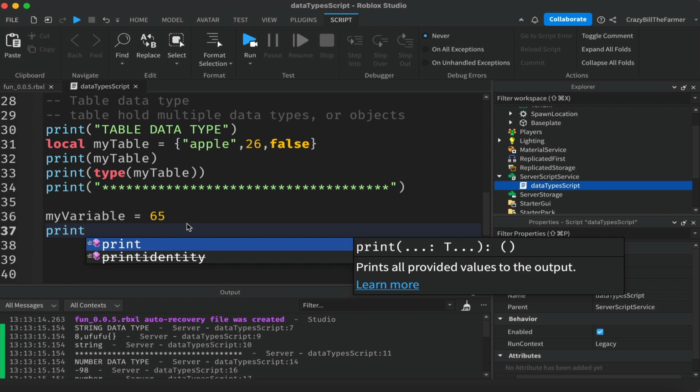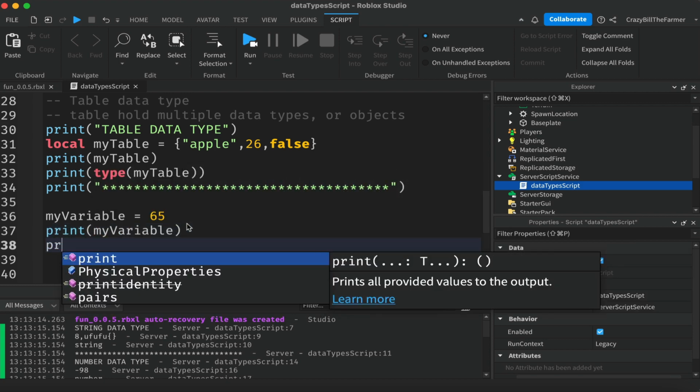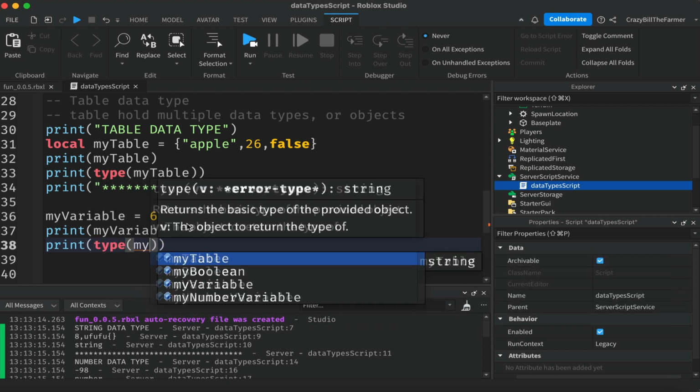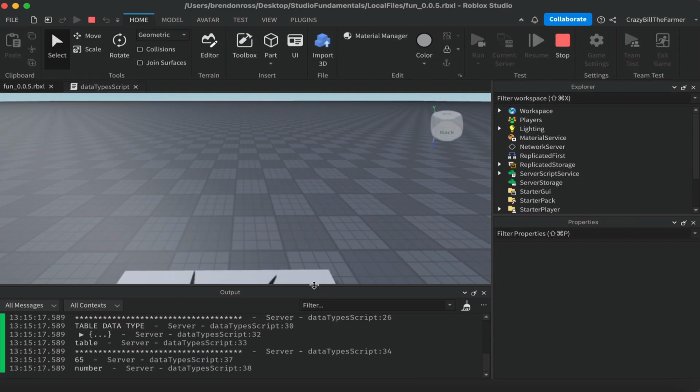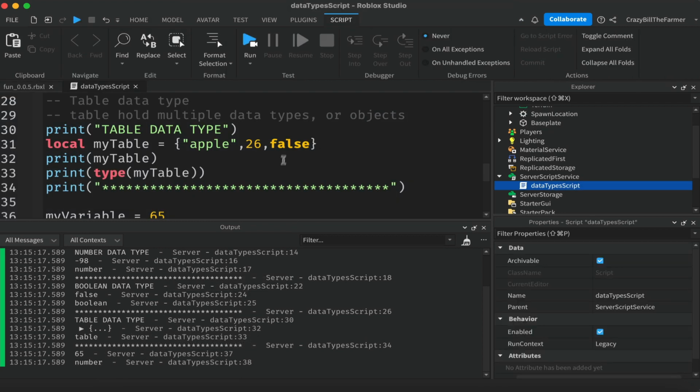So underneath, if we print my variable and print type my variable, you'll see down the bottom here, it's printed 65 as a number. So it's changed the data type based on what it is that's assigned to the variable.